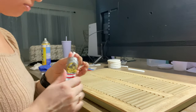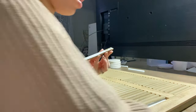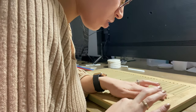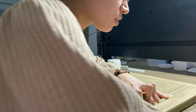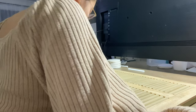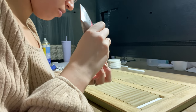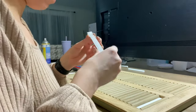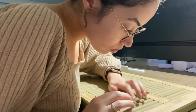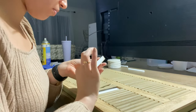Now we're going to start gluing the dowels on. We're using Gorilla glue and going one by one — taking each dowel off, putting glue on, and putting it back in the exact same spot. Some dowels were uneven, so I replaced the worst ones and made them even, which is why I had to glue them back in their original positions. It was time consuming but at this point everything was coming together and I was very excited.